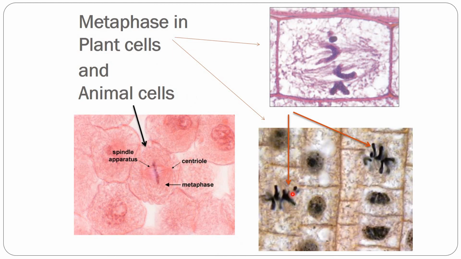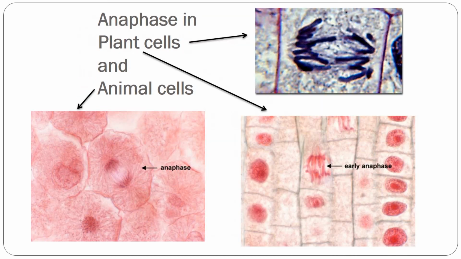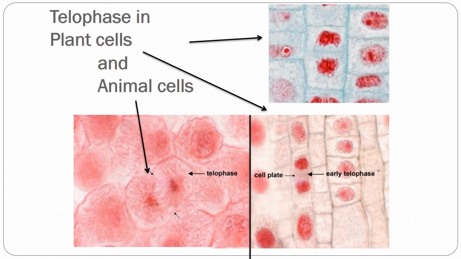And then as they're in metaphase, they're all lined up at the center of the cell. So this one's very, very obvious here. And then as they pull apart, you can see two groups of chromosomes that are separated. So telophase here, the last one, we can see the two cells are clearly separating from each other. Here the cell plate is being produced into a cell wall later on to show that it is two separate cells.